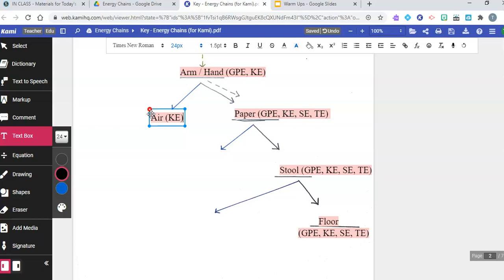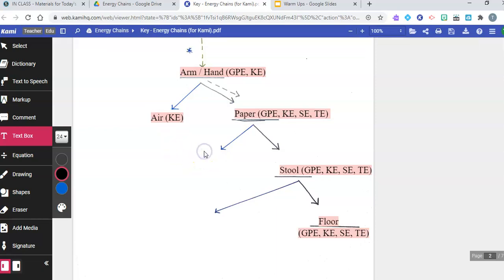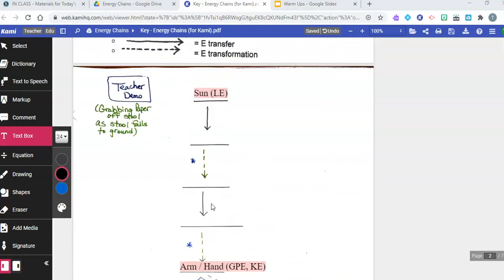If I'm jogging, my feet and heels are going to be pounding against the road. So I'm transferring energy into the road, but as I'm running or jogging, I'm also displacing or transferring energy out into the air. And this is why you feel a breeze when you run. So we're going to add air to all of the other arrows that are left. Okay, so there you go. This is the bottom of our energy chain.